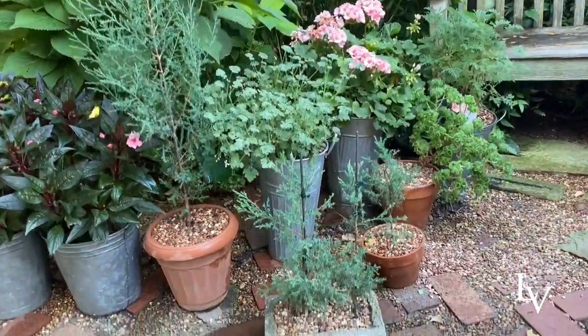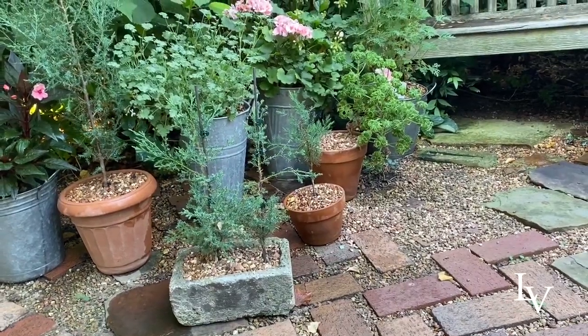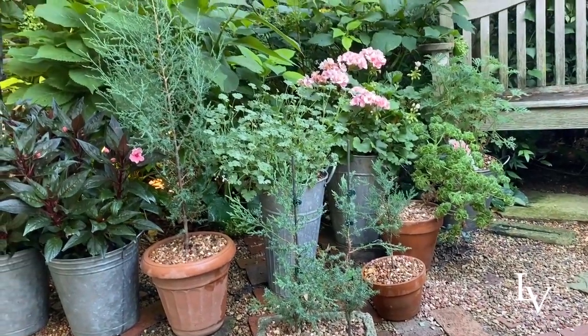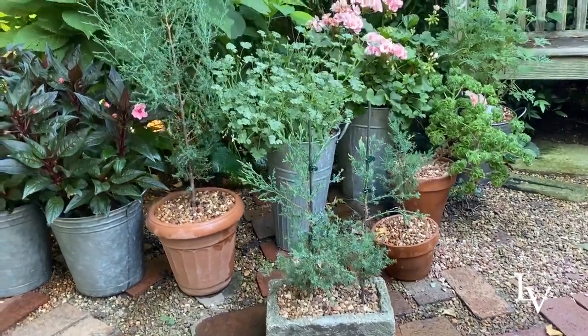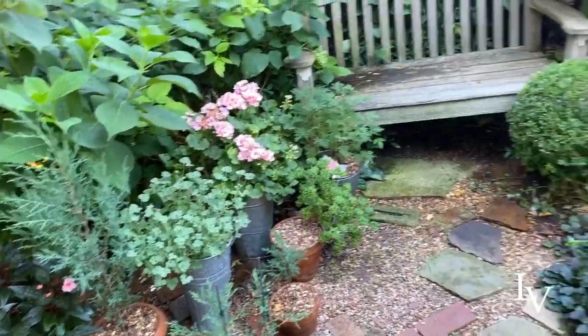Over here I've got my other tabletop ones that I've shown you in the past — volunteers: these tiny little blue point junipers. These have become real favorites of mine, and I might put tiny twinkle lights on them at Christmas time and bring them in. I love the blue-green color, and they look fun clustered with some of the scented geraniums.